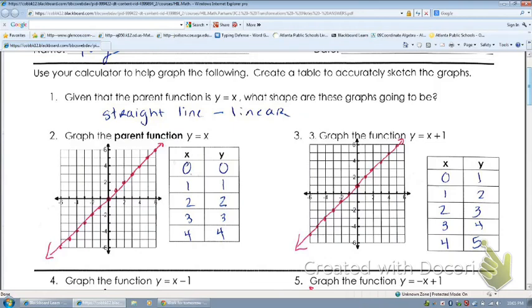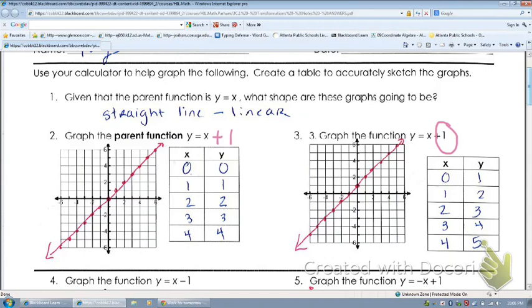If I'm looking at the first one, y is equal to x, and the second one, y is equal to x plus 1, what just happened to this graph? What's the transformation that happened? It just shifted up 1. That's what this little piece right here means. When you're adding or subtracting something to that parent function, and all I did was add a 1 to it, that means I'm shifting up.